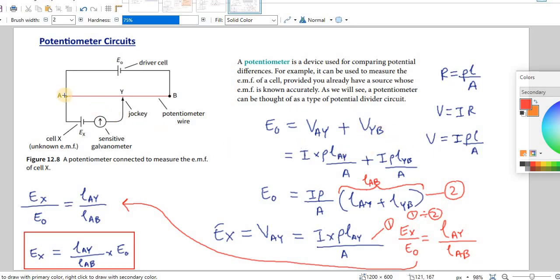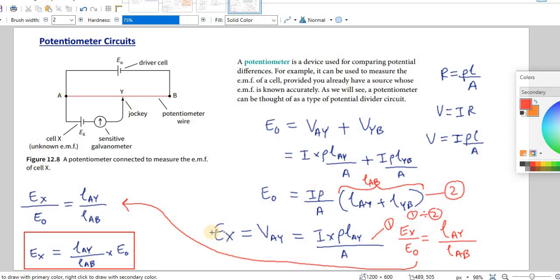Now it's the same current which is flowing through this path here and here, because no current flows through this path. When they are at the same potential, no current flows this way, so whatever current is going this way will go through this path and go that way. Now this point and this point are at the same potential, so that's why the current flows through this path and does not flow through this path. So the potential between these 2 points and the potential between these 2 points are the same. That's why the EMF EX is equal to the potential difference across AY.